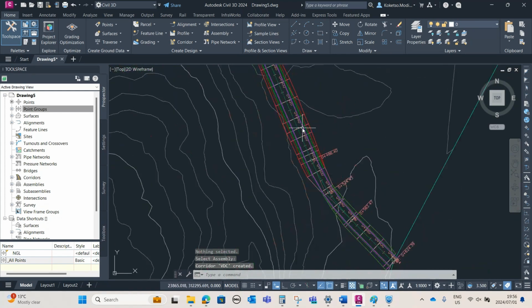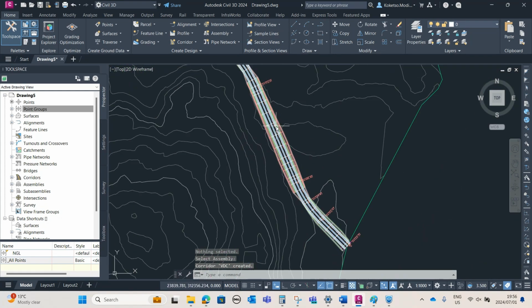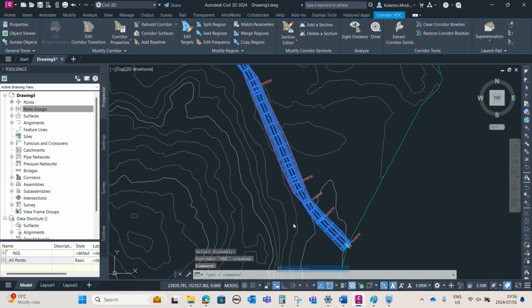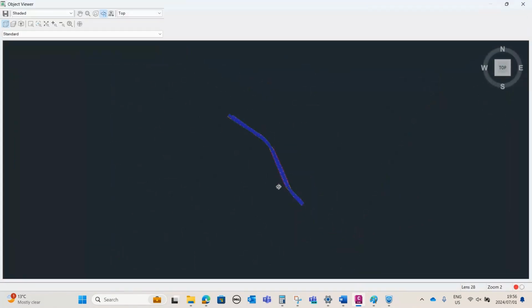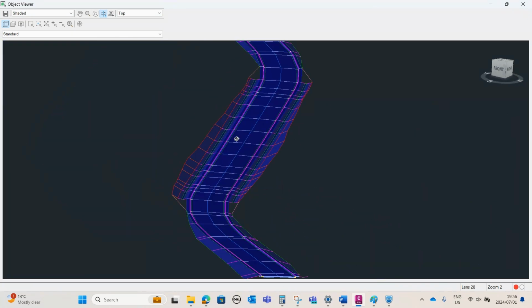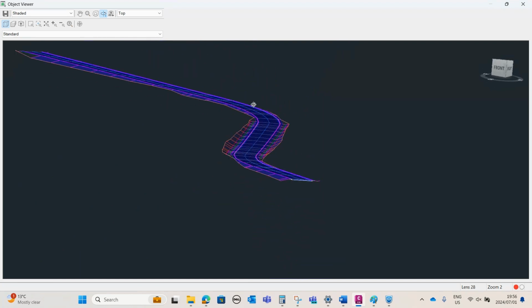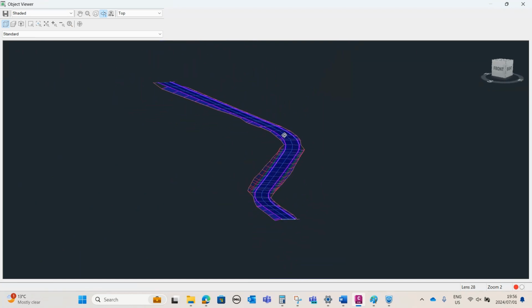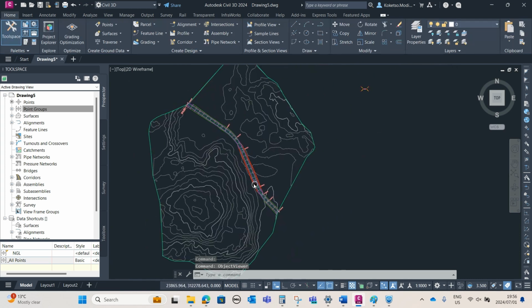So this is basically my corridor. So if I select it, right click, go to object viewer, and then rotate it. This is basically how it looks. So I'm gonna close this down.